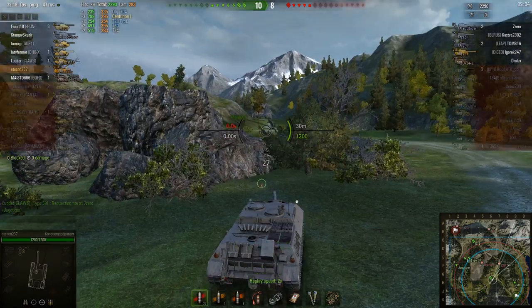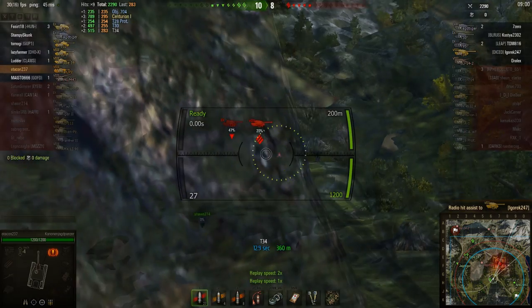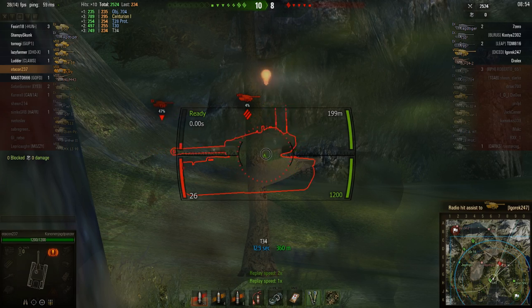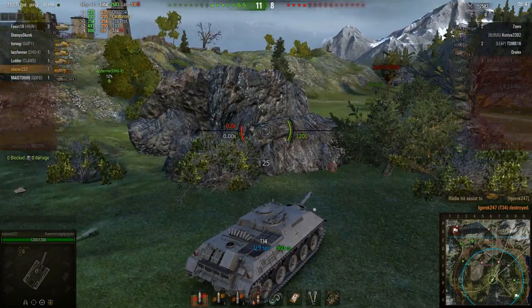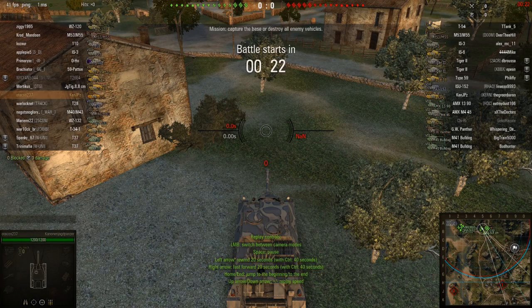And this guy's moving in. Let's see here. And I wait for that T-34 to turn his turret. Someone tracked him. I think someone else was shooting at him. But there you go. I basically just got a free T-34 there. Enemy vehicle destroyed. I think that's pretty much the end of that there.